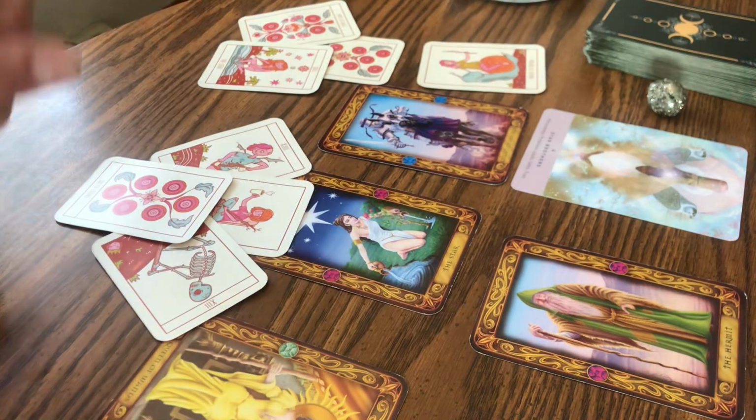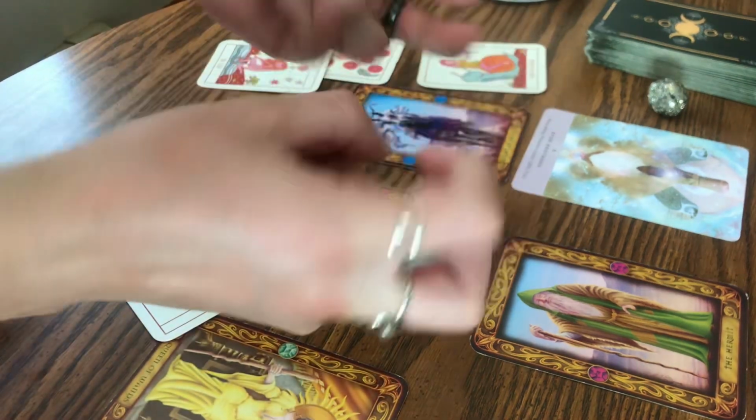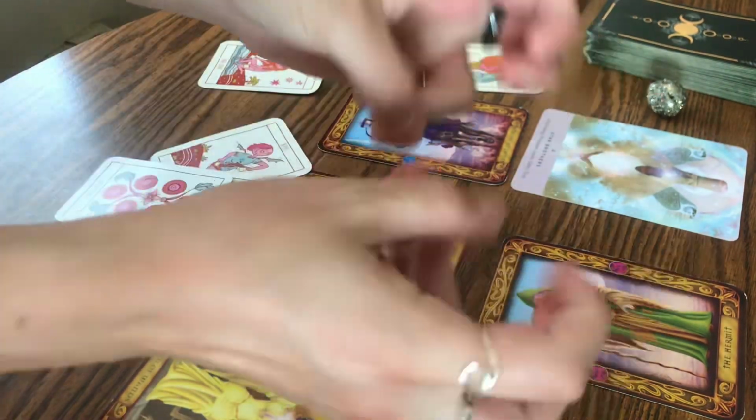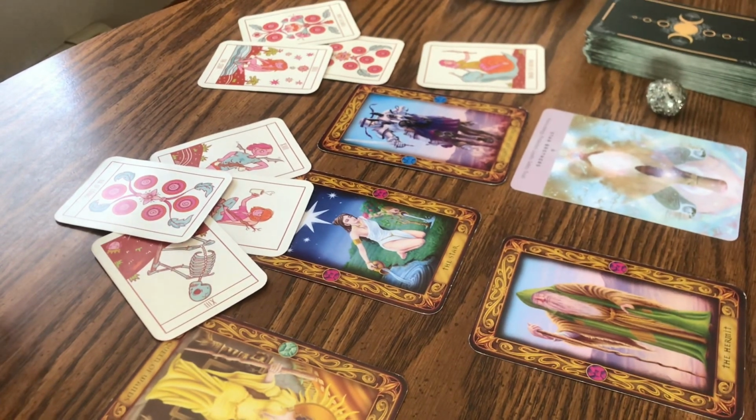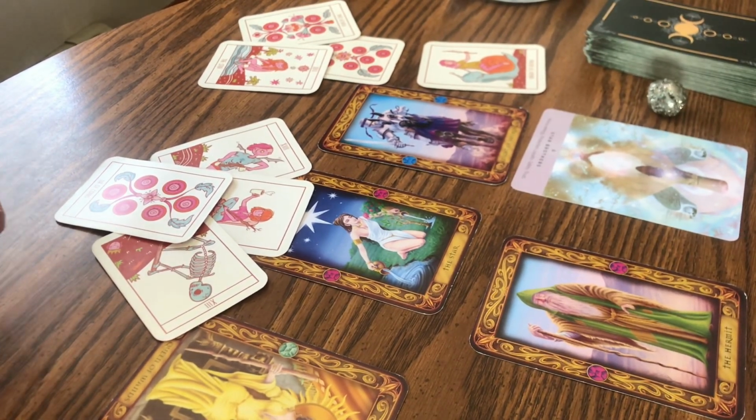So if you're trying to be a social media creator, or an actor, a singer, or somebody who's just seen, you don't necessarily have to be famous in a traditional sense, or want to be famous in a traditional sense. That doesn't necessarily have to be what your question is about. But somebody who's just the Star, somebody who's seen, somebody who is in front of others, somebody who is looked up to in a way, a mentor in a way, with the Star card right here.